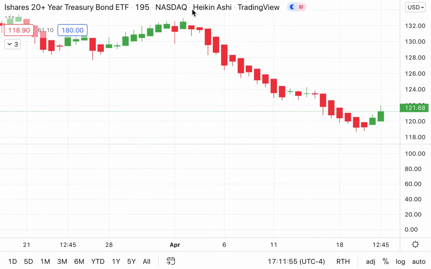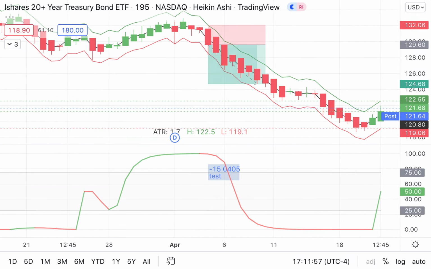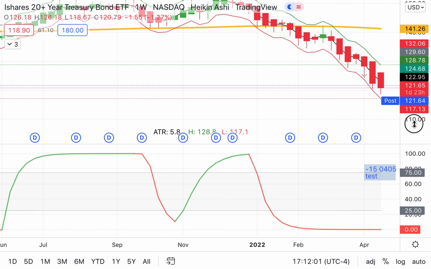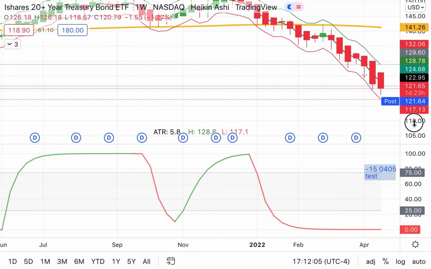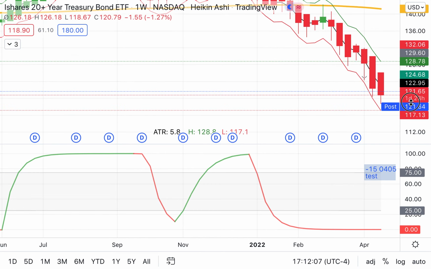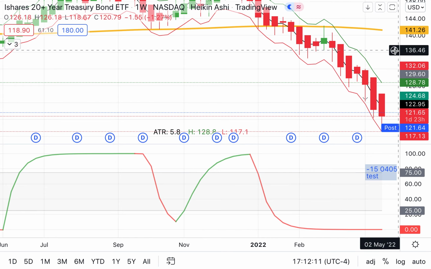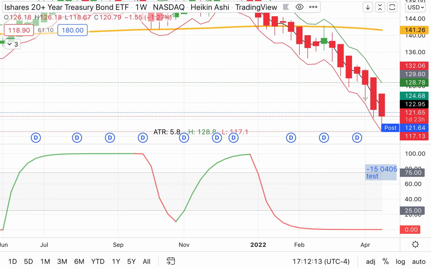Let's move on to 20-year bonds. We'll start on the weekly chart, see where that is. Well, my friends, you can see plummeting down. Now, we did have an up day for bonds, but still lots of strong downward pressure as far as this weekly chart goes, up 2.01% for the day, but that hasn't changed.